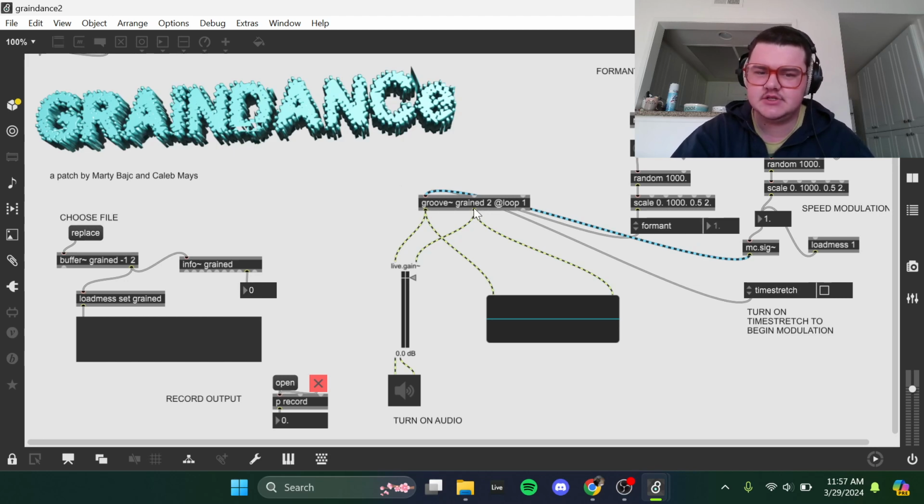And then everything uses this groove tilde object, which has loop functionality, and it also has time stretch and a lot of other attributes. This is the reason that these are not in the same patch: we couldn't figure out how to get the groove tilde object to work with the otherwise 30 channel thing that is using the peak and the gen tilde object. Basically the same thing goes for the rate. It's scaled from 0.5 to 2, and then it's a signal that is sent into this top thing.